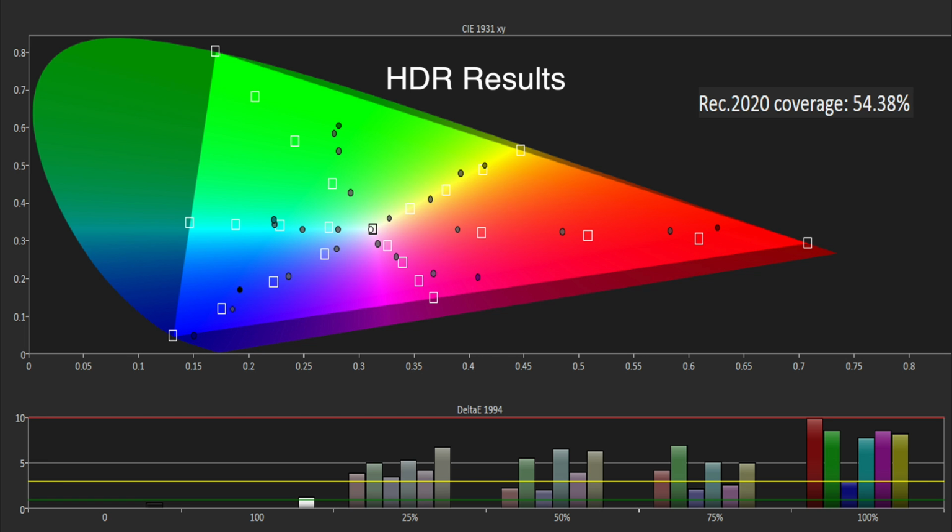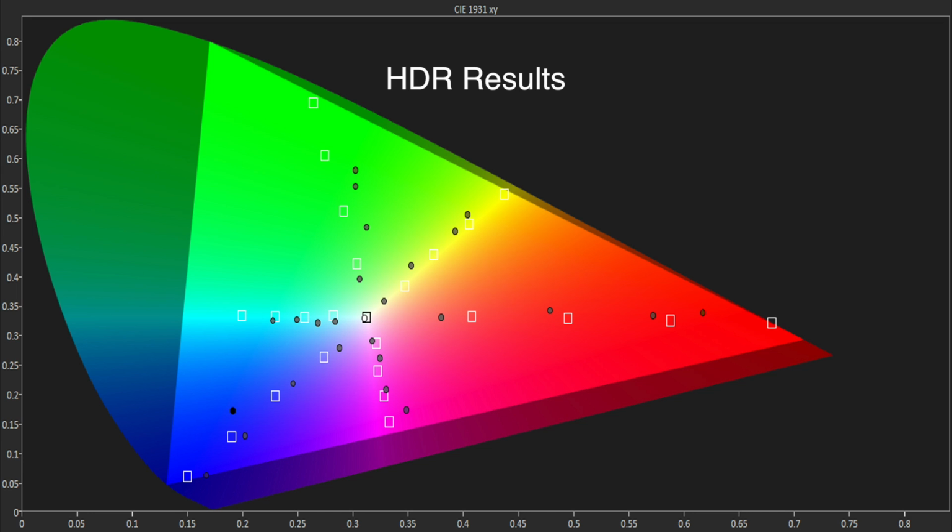We were only getting 54% of Rec 2020, and in terms of DCI-P3 within Rec 2020, although it was tracking relatively well given the limitations of the color space, we're still only getting sort of 80 to 90% of DCI-P3 depending on how you measure it. So not as wide as many other TVs which are getting up to 100% or nearly 100% of DCI-P3. But overall, still a relatively good HDR performance, and certainly when you consider the price point, pretty good, and given that it's also got full array backlight and local dimming, that means that you aren't getting the haloing or bright corners or bright edges that we would get on some TVs with HDR content.